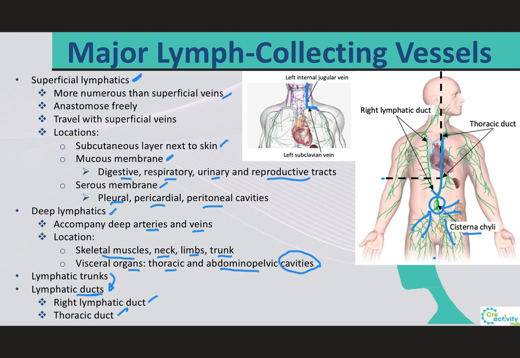So the lymph collected from the left side of the head, the neck, and the thorax, as well as the lymph from the entire body inferior to the diaphragm, re-enters the venous system right in between the left subclavian vein and the left internal jugular vein. Now the right lymphatic duct will collect the lymph, like I said, from the right side of the body superior to the diaphragm, and this duct will empty into the venous system at or near the junction between the right internal jugular vein and the right subclavian vein. So this is how all the lymph that's collected from your extremities, starting with the lymphatic capillaries and ending in the lymphatic ducts, will re-enter the venous circulation.